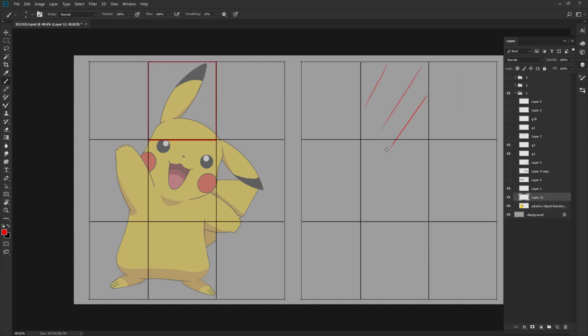Now as the grid gets bigger, the edge of the reference gets larger, but the same principle remains. Now measurements, measurements and more measurements. That's all what this is all about.